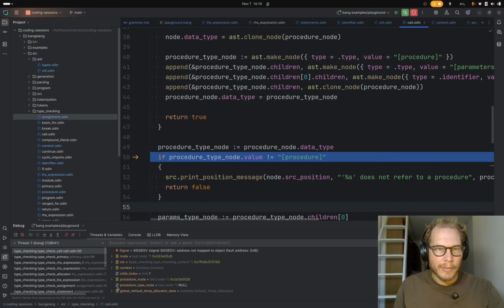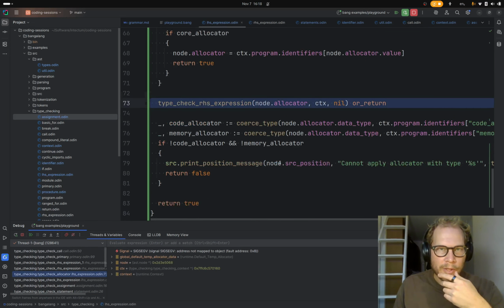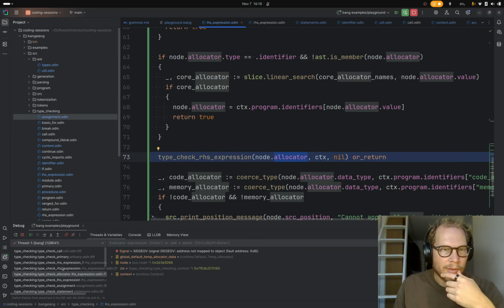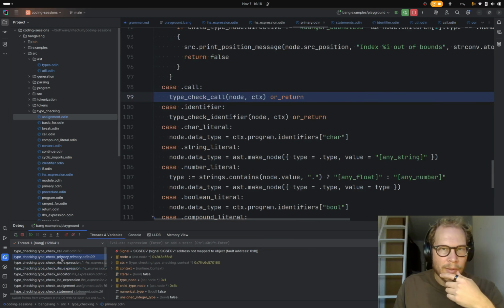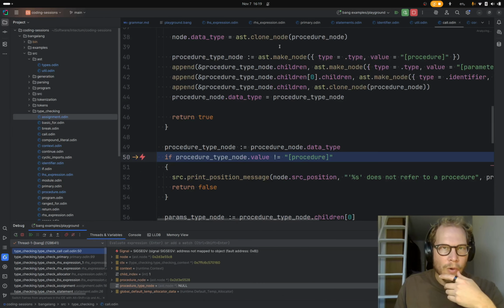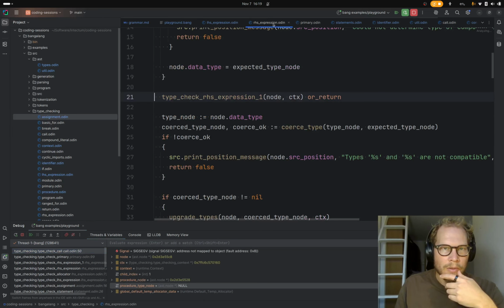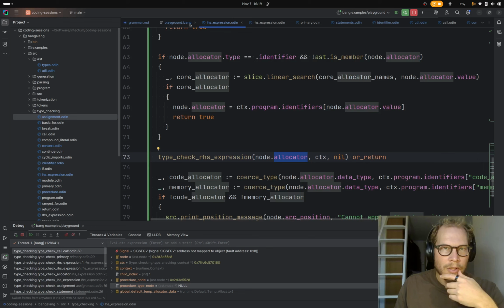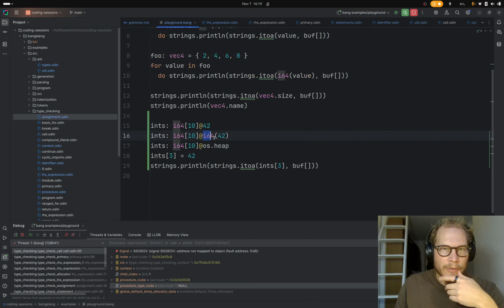Okay, procedure type node is null. Seems to be a bit of a pattern of null types. But we're type checking the allocator. Come across a primary, which is a call. So that's this.